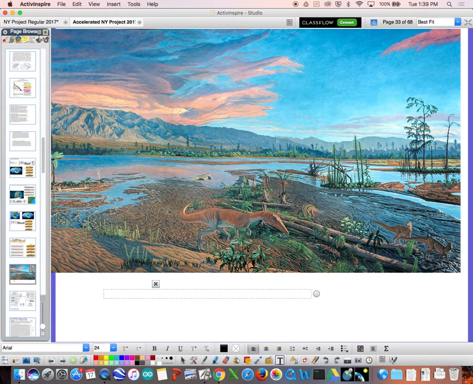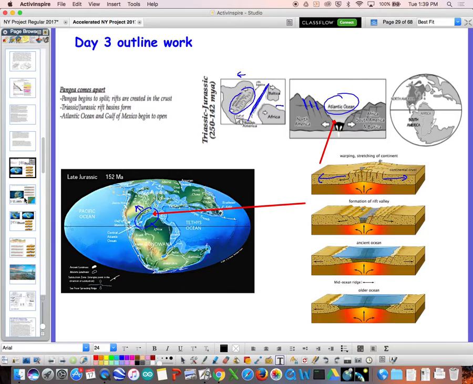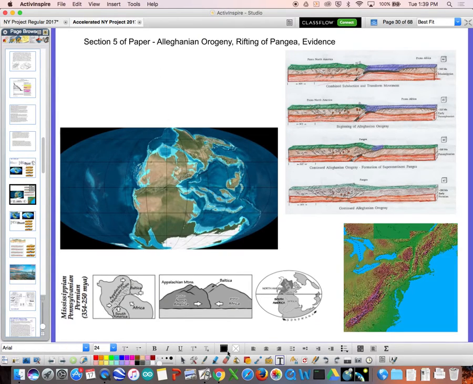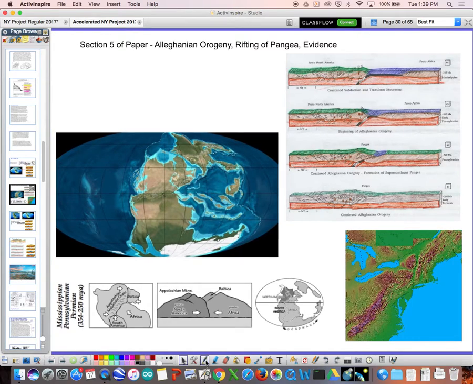So visually, if you think of the first part of your section 5, if you look at the pictures here in your block diagrams, we're focusing on Pangaea assembling. So here's PNA. And then you have Proto-Africa, which is here. This is your collision. And you can see the Appalachian Mountains, which formed as a result. So this was the Alleghenian orogeny. So this is where we are, and again, just focus on this part of Pangaea's assembly.